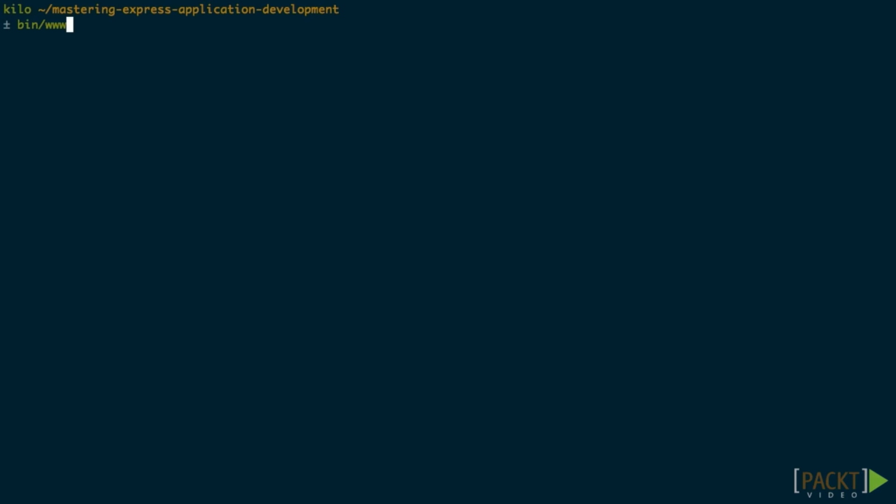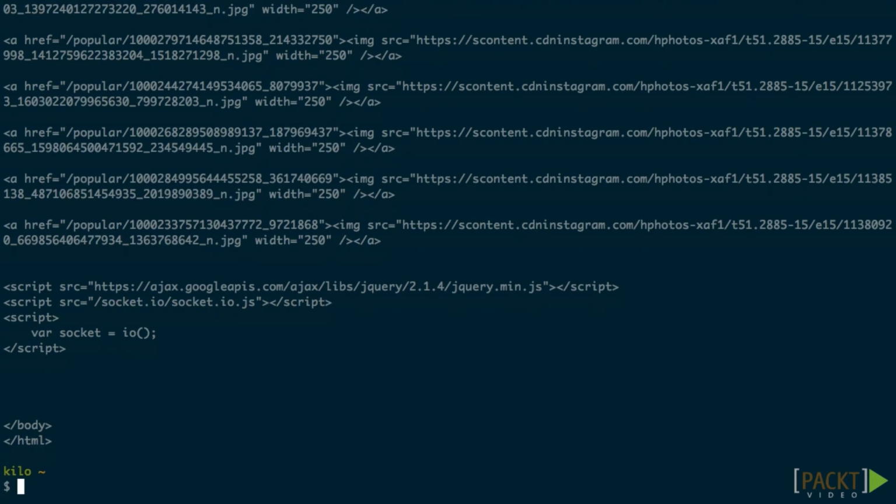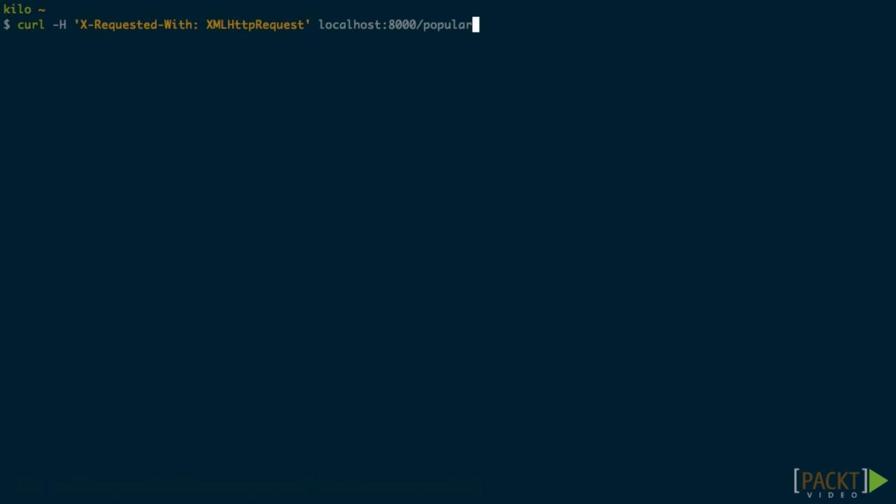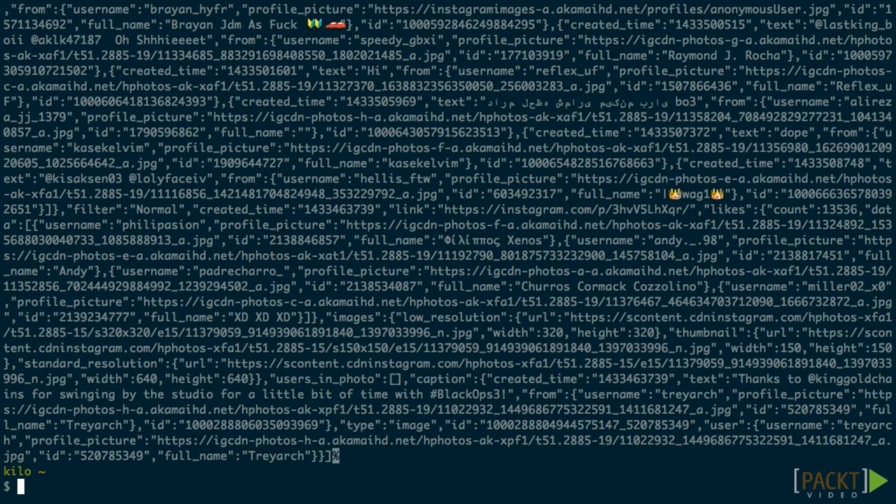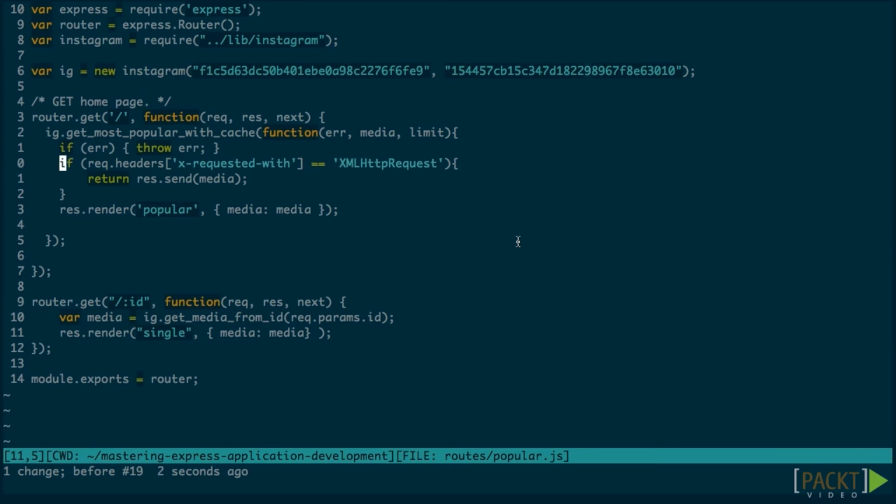So if we start up our application, we use curl to make a request to the page, and we're expecting to see HTML, which we do. Now, if we make a request again, but this time we set the X-Requested-With header, which jQuery will automatically set for us, we expect to see JSON data. As this is such a common header, Express has built-in support for it.